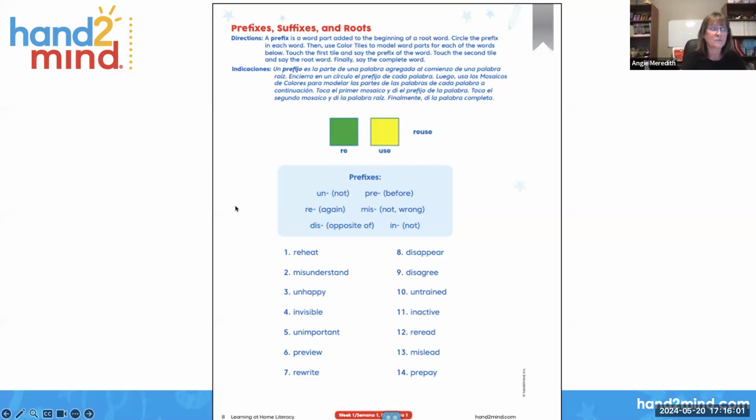And I would look at prefixes and discuss what each of these prefixes means. Un is not: untied, not tied. Pre is before. And again, we can talk about prefix. Why do we call it that? It's before. Re, again, mis is not or wrong. Dis is opposite of, and in is not. So as they're looking at each one of these words, we're talking about the prefix, talking about the root word, and putting those two together. Okay. So this is just an example of one page, and this, I believe, is out of our 4th grade book.